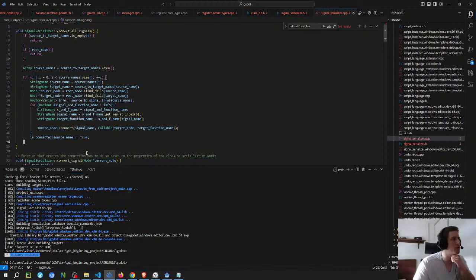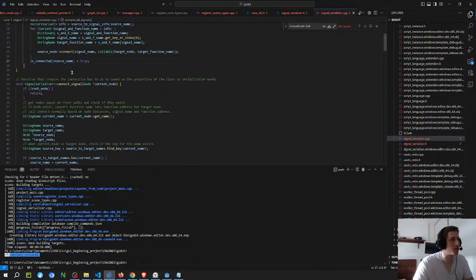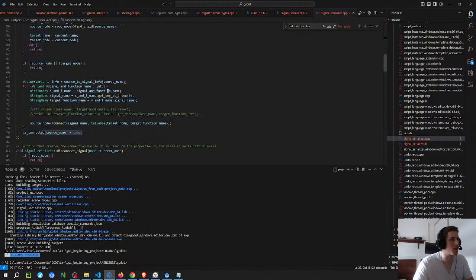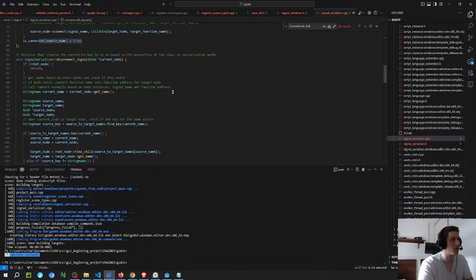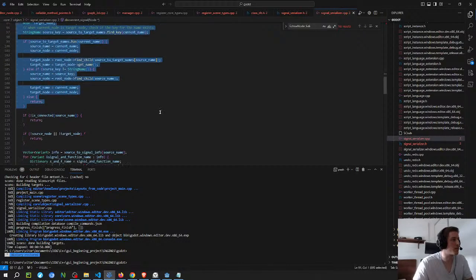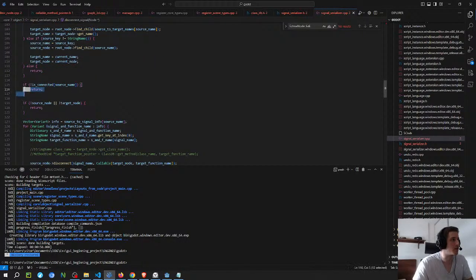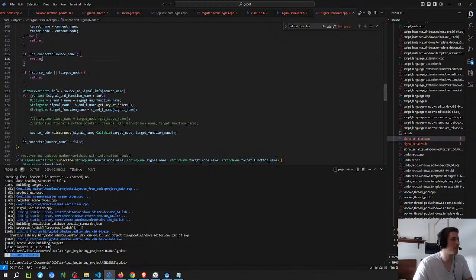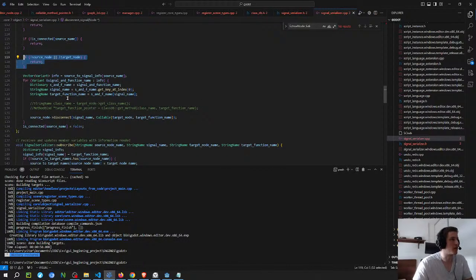So this basically creates the connection of all the signals that were subscribed before the tree was fully ready. And then after I do the connections, I just update the state of this to flag that the connections were made, because this is used on the disconnect, because obviously I don't want to try to disconnect a signal that was already disconnected. So in this class here, after I do all these checks to see if the signals exist, I also check to see if they are connected or not. And if the nodes exist, and if all these things are true, then I disconnect all the signals here.